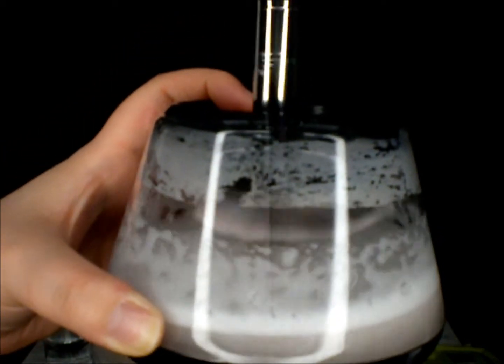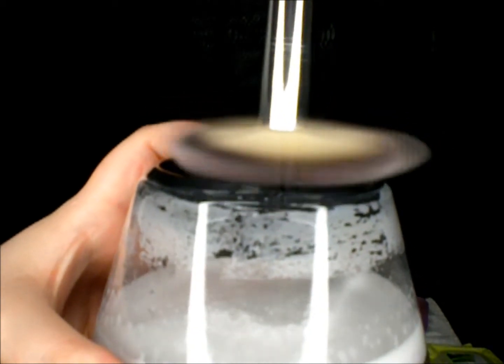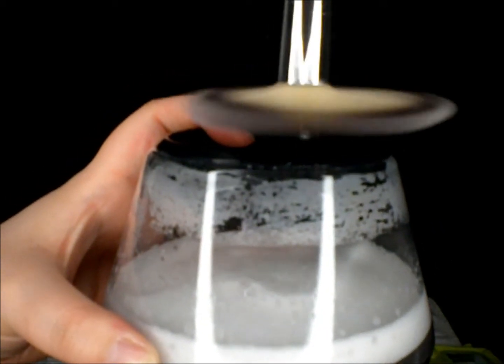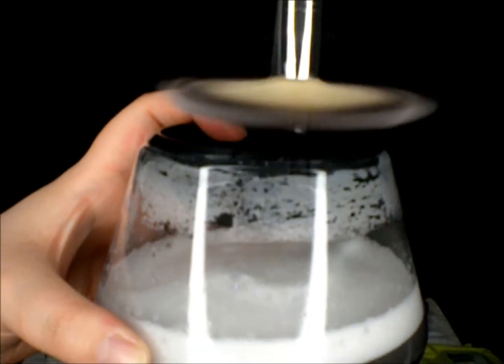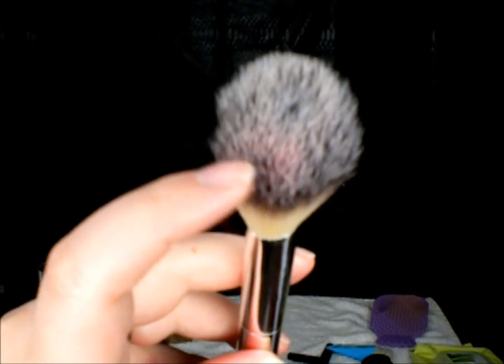Let's dry it off. This is insane, do you see this? Okay, let's look. It definitely cleaned a lot of that off — there's a little bit of pigment right there, but I feel like if I just stuck it in there and washed it a little bit longer it would come right off. Okay guys, this is what I think: this is very innovative, and it works.